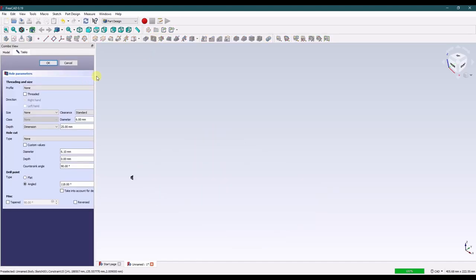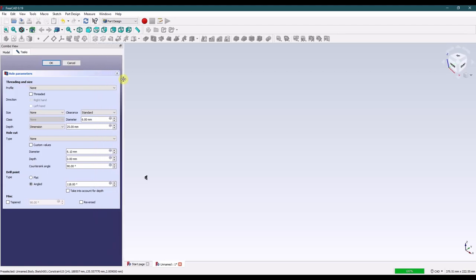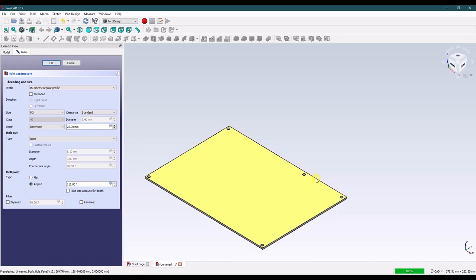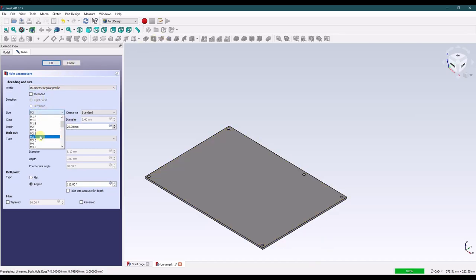And then we're going to pick the hole tool. Let's just do an isometric regular profile because these are actually clearance holes for an M3, so that works. I think technically I do not have to set the hole diameter when doing the sketch if I'm going to use this hole tool, because it'll change the size for me. But it's nice to have that reference if for some reason I delete this and forget what I picked. At least the sketches will be accurate. The dimension, I'll just say through all. The clearance is a standard clearance, so the diameter is 3.4. That's fine. And then we click OK.